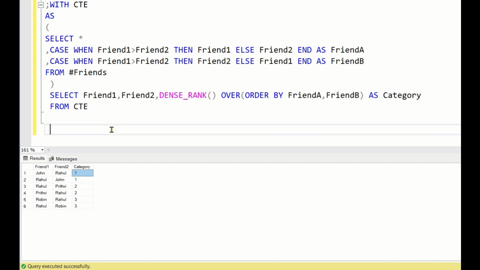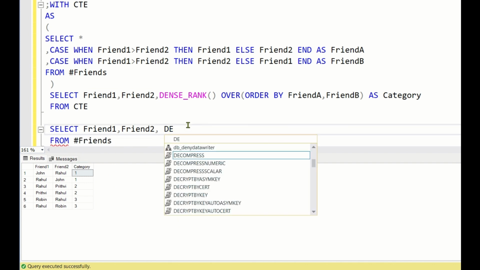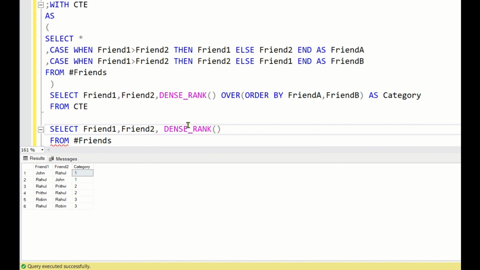Okay, so now what I will do is I will again use the same dense rank logic, friend 1 comma friend 2, and from hash friends. Okay, and here I will use the dense rank over.